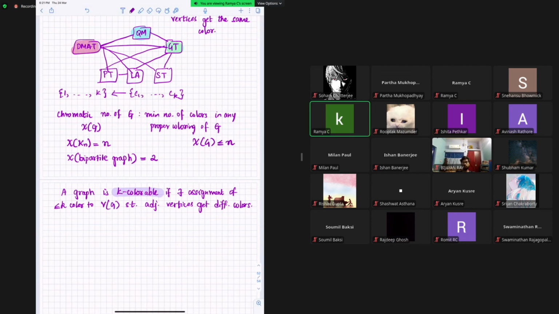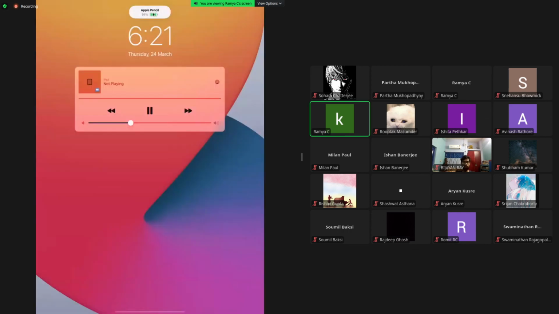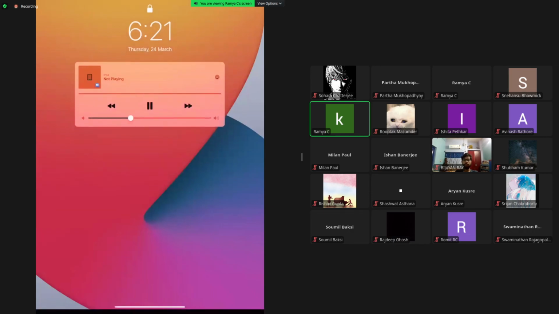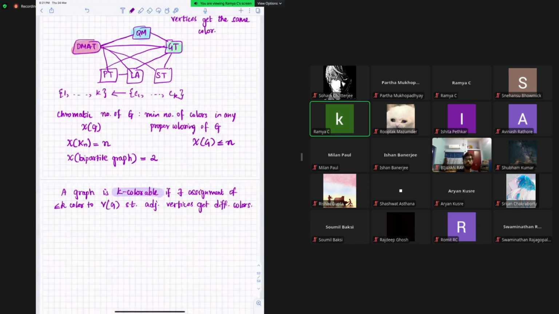The much larger question that we will hopefully answer in the next lecture, or I hope this will be covered in the next lecture, is that suppose I give you the map of the world, and I give you the condition that any two neighboring countries should get different colors. How many colors do you need to color the entire map of the world? All the countries should get colors, and any two neighboring countries should get different colors. There are some 200, 300 countries, and how many colors do you require? This question we want to answer in the end. That's probably the larger goal.